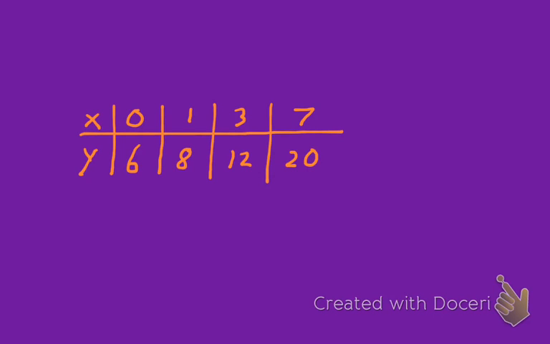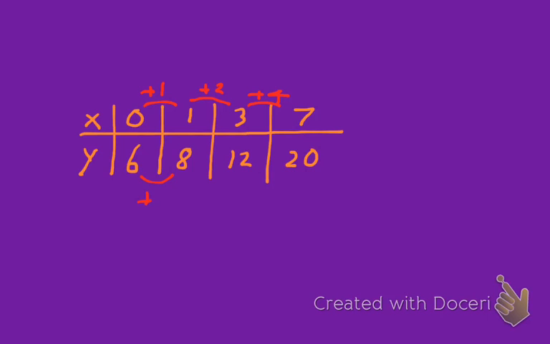Now I want to show you this example just so you can see a little bit different situation here. You'll notice on this table that I've just created that our x values are not consistent. We're going up by 1, going up by 2, going up by 4, and right there you might be thinking, well, it's not a function because we're not going up by the same amount each time. Well, on the surface it doesn't look like it's linear, but let's look a little deeper.